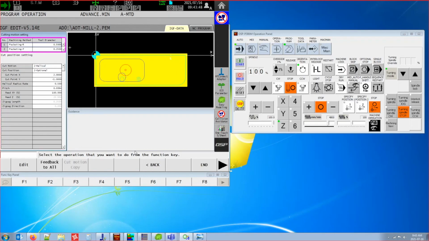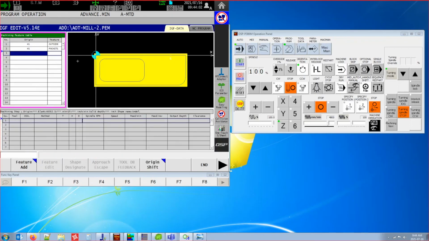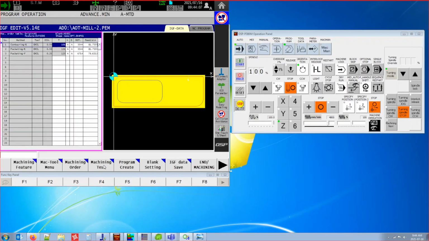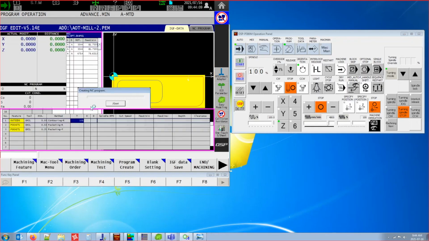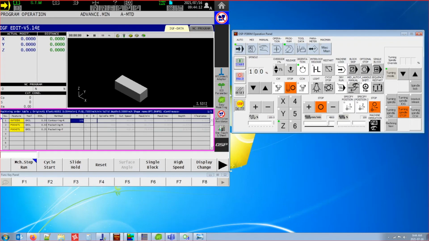Okay. And then I could hit end here, or we could come in and we could play around with the other shapes that we needed to play with for their entry motions as well. But it's only that roughing tool that I want to really helix in anyway. End. So now if I come in here, I hit end here and I do my machining test. Cycle start. I've got my part there as I've defined it so far.